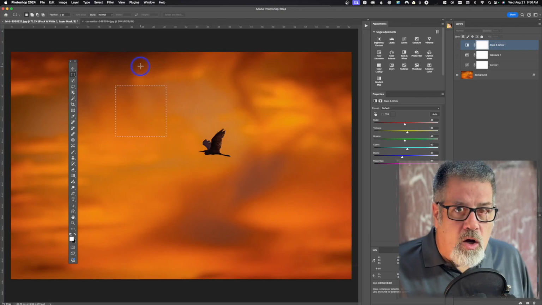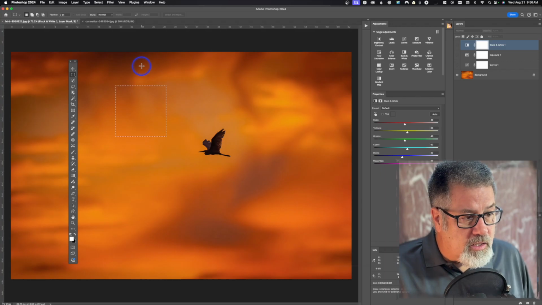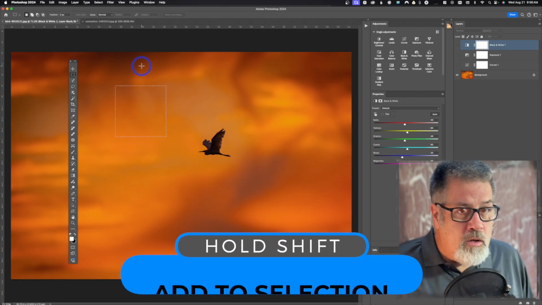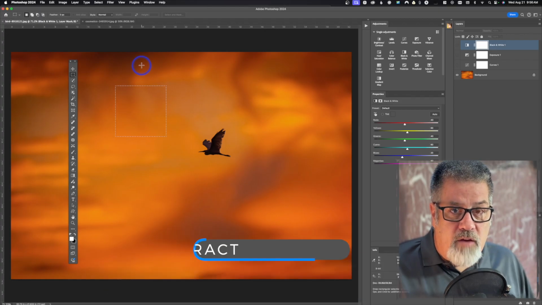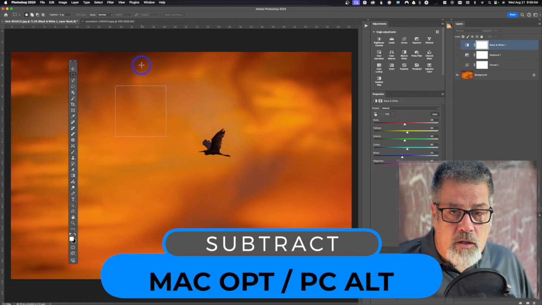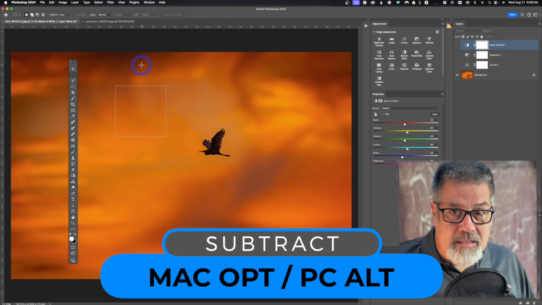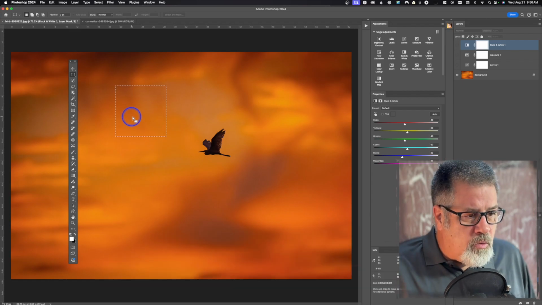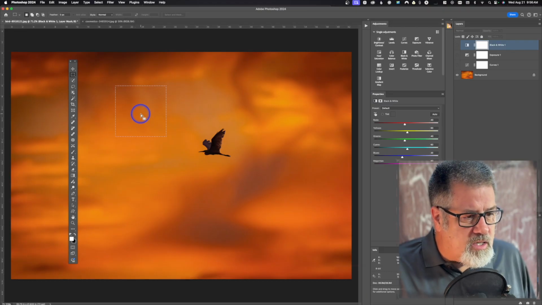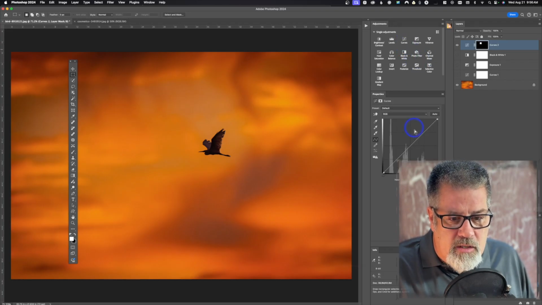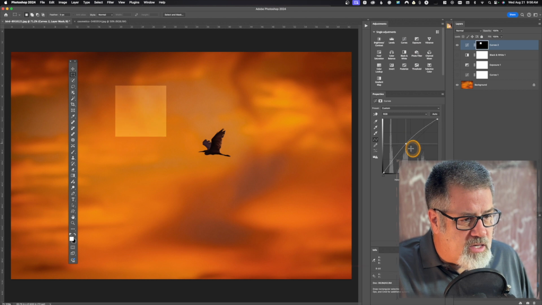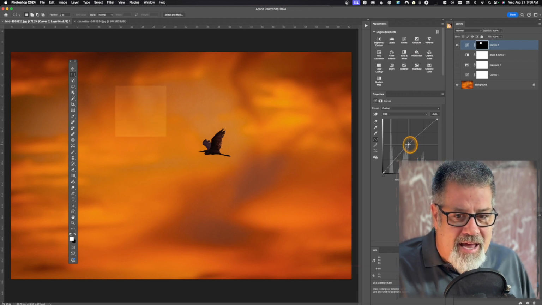Now, with all selection tools, and we're going to take a look at this when I get into the lasso, if you hold shift, you can also add to the selection. If you hold the option on a Mac, alt on a PC, you can deselect from a selection. And the way a selection works is you can use it to cut something out to make an adjustment. So I'll come in here and just brighten this up so you can see that area is getting brighter. It's just happening in that specific area. So I'm going to go ahead and turn that off so that we don't see it.